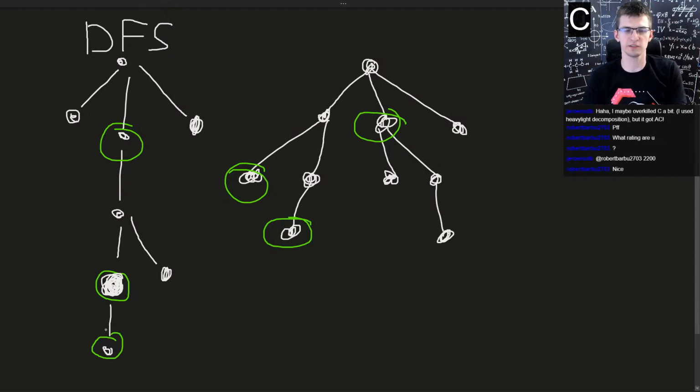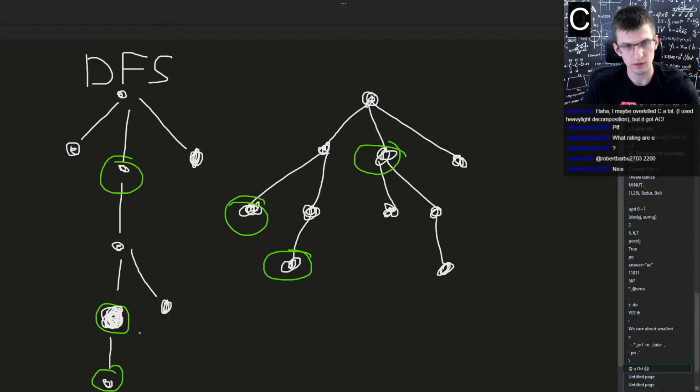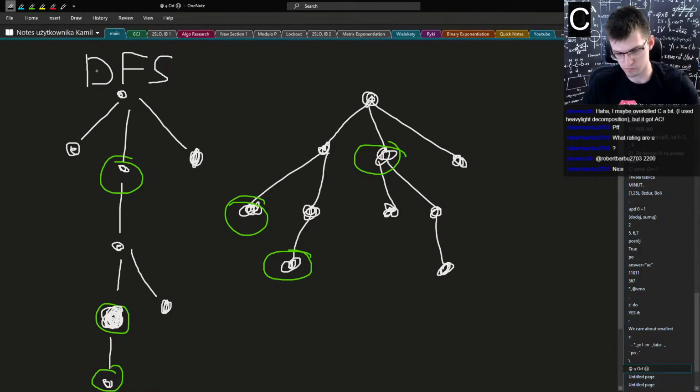But what about the second tree? Whenever I look at some vertex in the first tree, I see where it is in the second tree and I need to understand something about it. In particular, let's try to understand, say, how do I do that? No, I know.